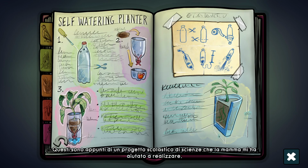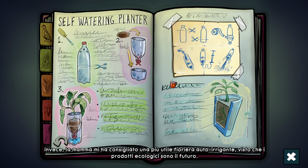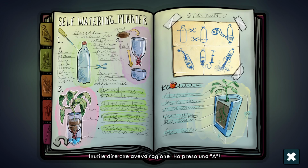These are notes from a school science project that Mom helped me out with. She even kept my original draft idea. I wanted to create a rocket out of simple everyday objects. Instead, Mom advised me that a self-watering planter would be more useful, since eco-friendly products are the future. Needless to say, she was right. I got an A. Vabbè, il libro è finito.